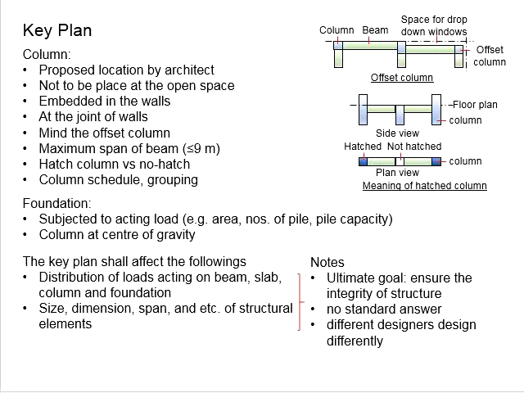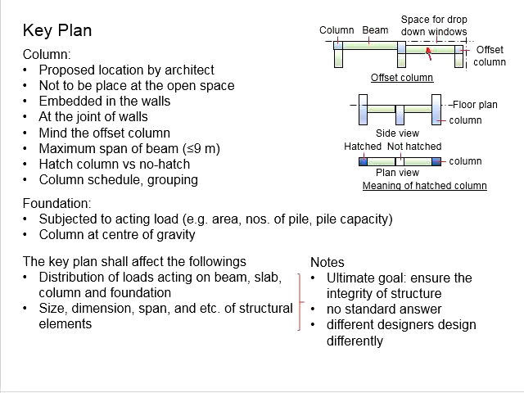When this happens, you will need to be careful with the size of the column here, that whichever beam is connected to the column, you will like the entire beam to be attached to the column, because the joint between the beam and the column is utterly important. You have reinforcement bar to be embedded in the column.